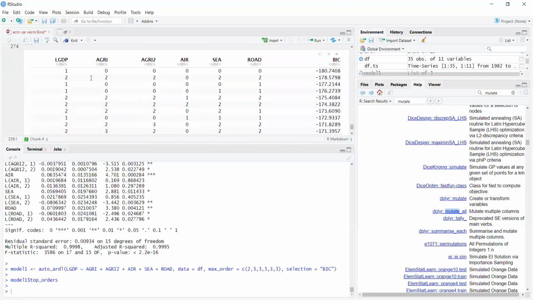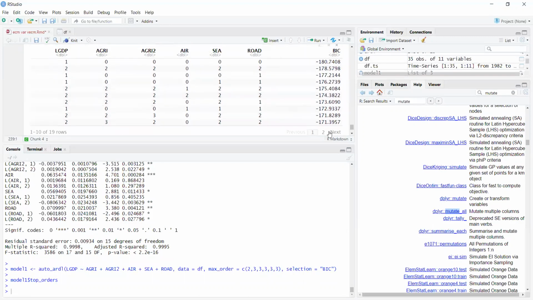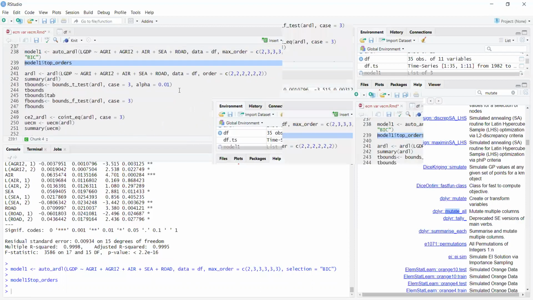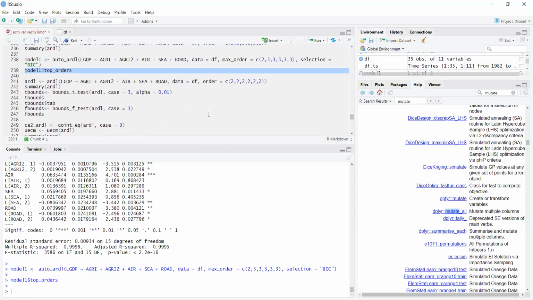The model suggested that out of all possible combinations, lag 1 0 0 0 0 0 is the optimal model, and it has the lowest value of BIC, while there are other combinations shown here. It has shown the top 19, but it has tested many others. So it has proposed that we select lag order 1 0 0 0 0 0. But in this tutorial, I will first move with one example that has a significant F test, so that we can move forward. Then we'll go back and see if lag 1 0 0 0 0 0 has good results.